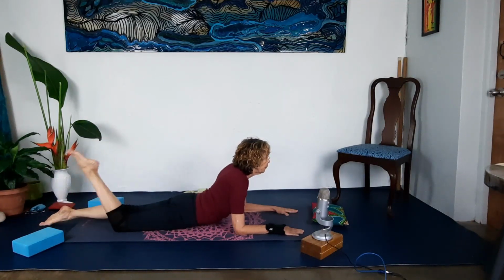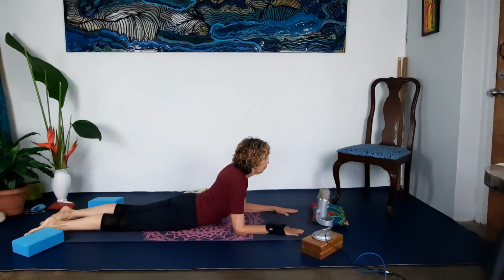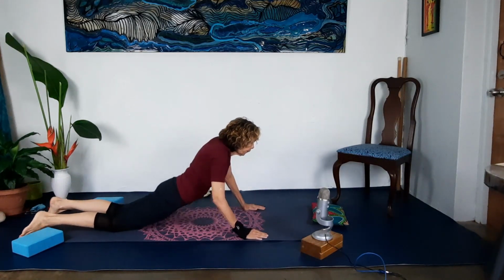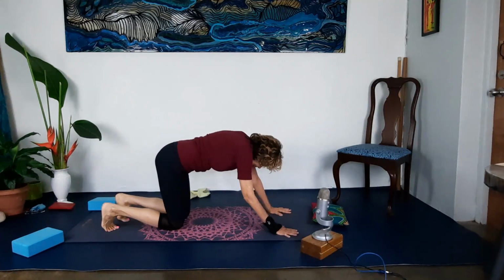Good, keep going. One more set. Finishing on the left side. Good. Come all the way down onto the chin. Take your palms beside the shoulders and press yourself up. Walk your knees in. And we're going to come into a nice, soft downward dog.